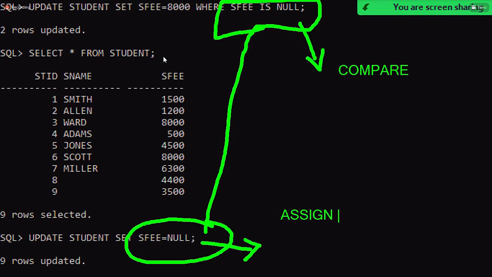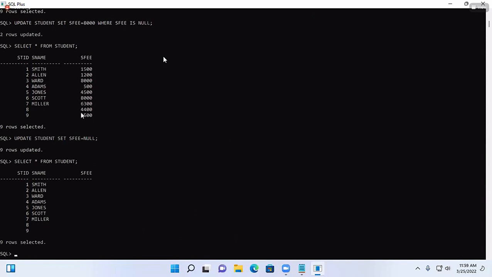So at the comparing level it is the IS keyword, at the assignment level it is equal. Understand? This is very important for your interviews also. Just keep it here, but you will get more clarity in the next topic. The coming topic is that topic only, and there I will explain why it is like this.